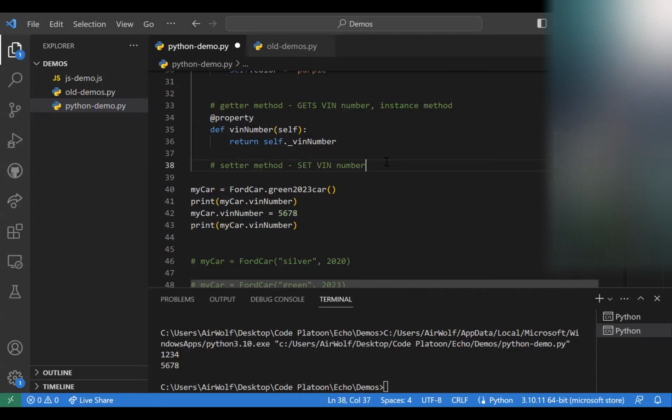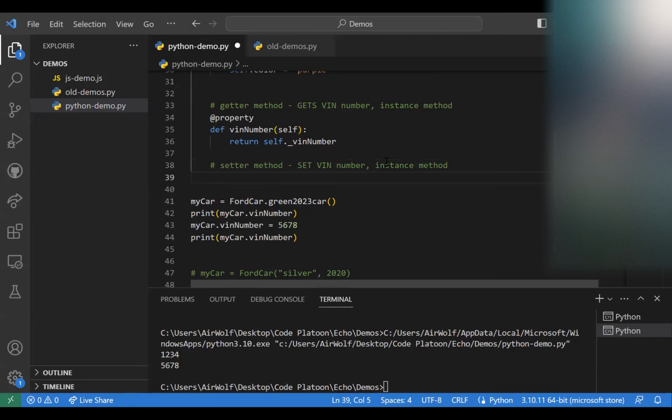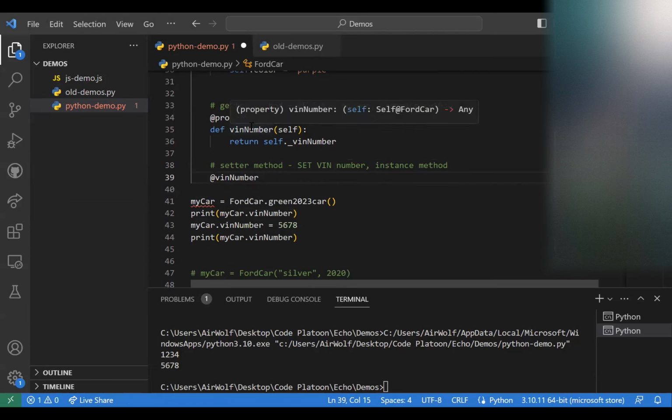So we could say set the VIN number, which is also going to be an instance method. For this one, we're going to define it using a decorator. So I guess this would be VIN number, because now VIN number is a property.